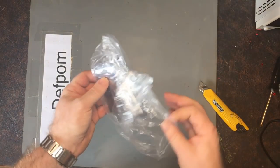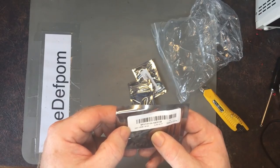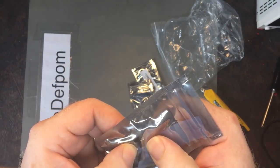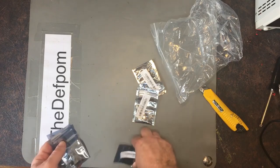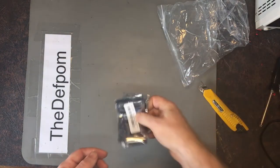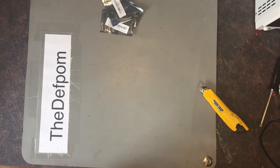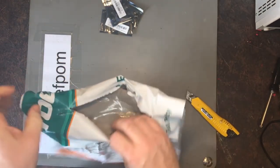Right, what have we got in here? Transistors of some kind. I don't know what they are. 2N7000, is that? I think they're little MOSFETs. I thought I got those because they'd be a good little package, nice and small, and it could replace some other transistors. I didn't have anything, so I've got a bunch of them. 2, 3, 4. Yeah, I've got 50 of them. I don't have a specific use. I think I just got them because I was thinking of it at the time.